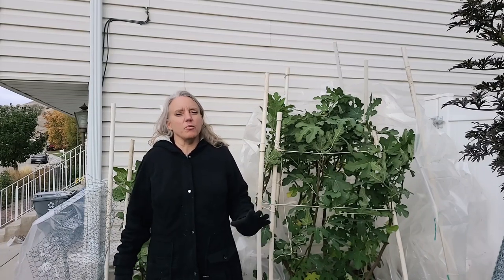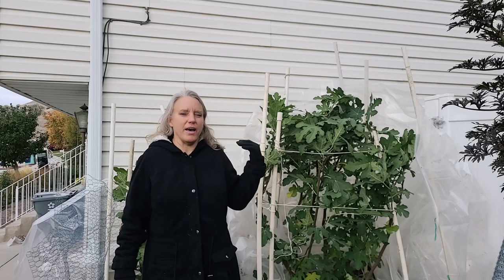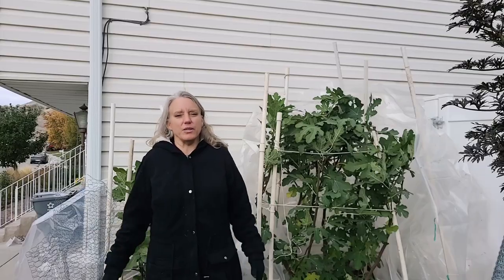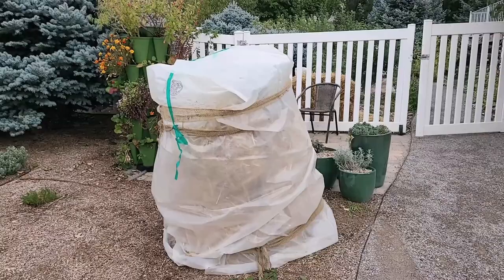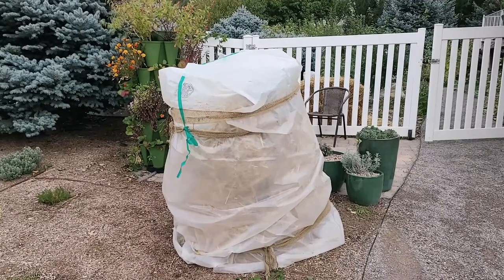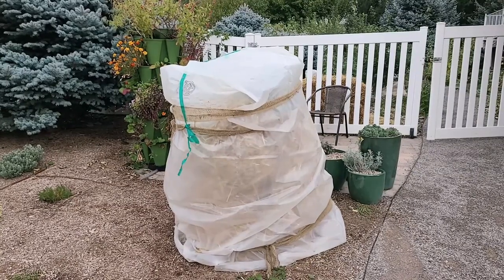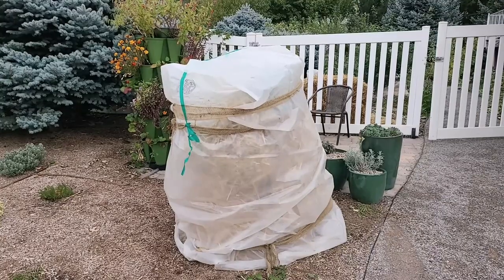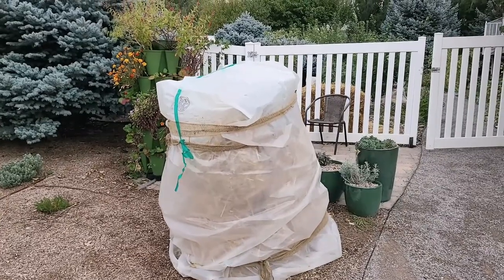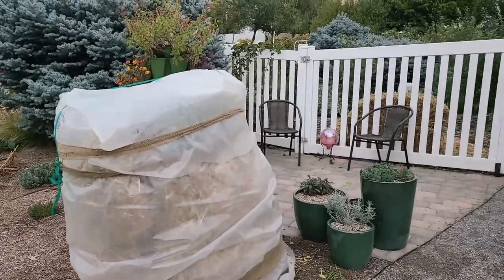I'm going to show you what I've done to this point already, because I actually did protect some of my figs before we had that first freeze. Now this is my front yard and this is my no-name fig that was given to me as a cutting from a friend who took it from her father's yard. It's been grown in Utah for years. It's very likely a brown turkey but I'm not sure. It's a good tasting fig, it's its first year in the ground, and I did actually have some figs ripen on it. I really want to protect this fig because I'd like it to be a shade tree where I can snack on figs while sitting in my front yard.